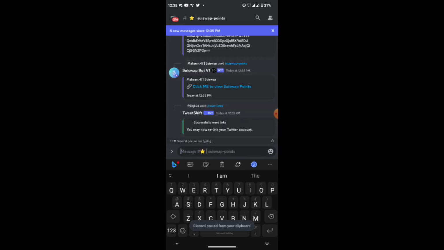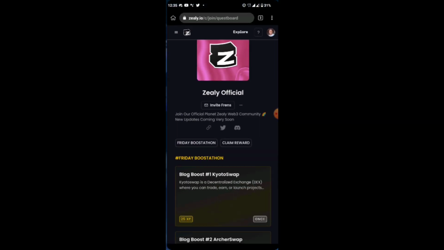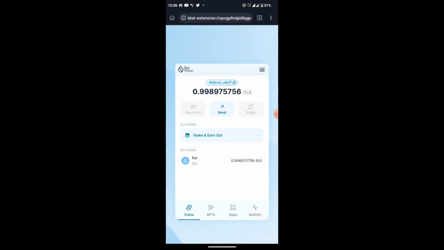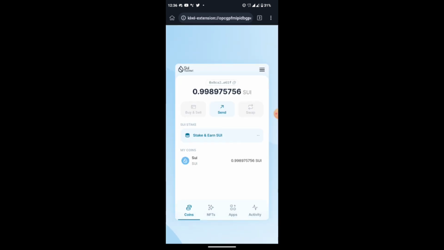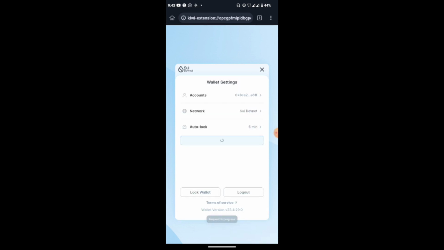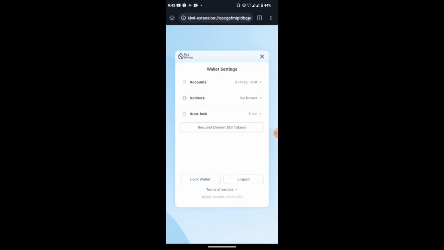Click on send, and immediately once you head back to your wallet you should see what is being added to you, a balance which should not be less than 1. As you can see, I've run some transactions, that's why mine is lower than 1. So the next thing for you to do is to click on that icon once again at the top right, that 3 dash. Click on it and switch from Sui testnet to devnet and click on request Sui tokens. Immediately you will get some Sui devnet tokens.